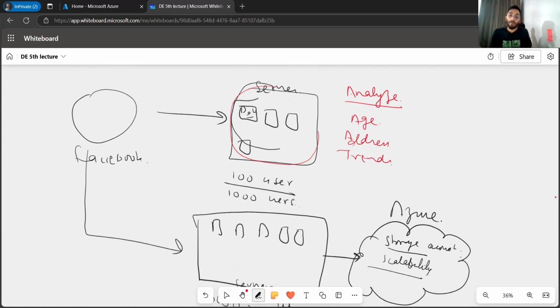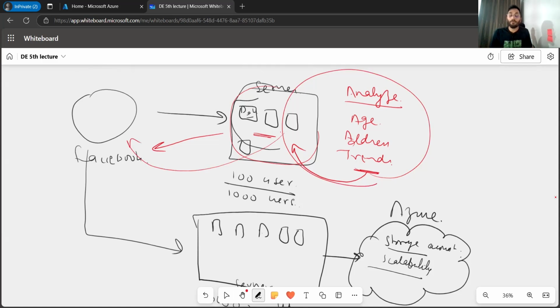But if I want to analyze it right now and I go on and try to fetch the details from this server, the server will become slow because it is a machine and every machine has some limitations. If the server is slow, that means the app will become slow for its customers. Suppose you are using Facebook and it is getting very slow, so it is not convenient, and that's not what we expect from a social media. We want it to be fast. But if I go on and try to analyze it, the server will become slow, and because of that, the Facebook app will become slow because it will be difficult for the Facebook app to fetch the details from the server.